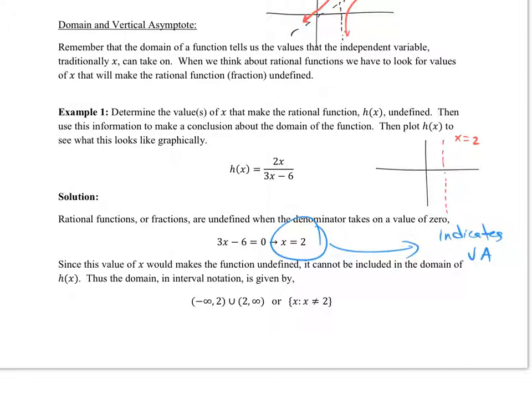X equals 2. So I know that this function is going to ride, as it comes this way, watch. It's going to either ride up along the asymptote, or it's going to ride down along the asymptote from the left. So from the left, the approach can be that this function will either ride up the asymptote or ride down the asymptote. From the right, it can go up the asymptote or down the asymptote here. Now, in these problems, we have to consider the fact that the values of the coordinates are indicating whether or not the function is going to increase along that line or decrease.